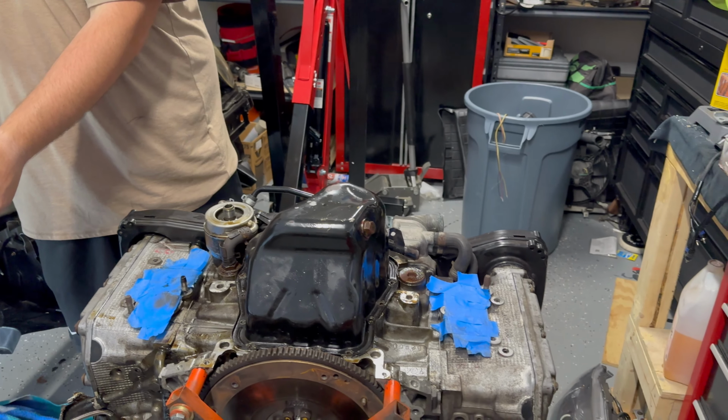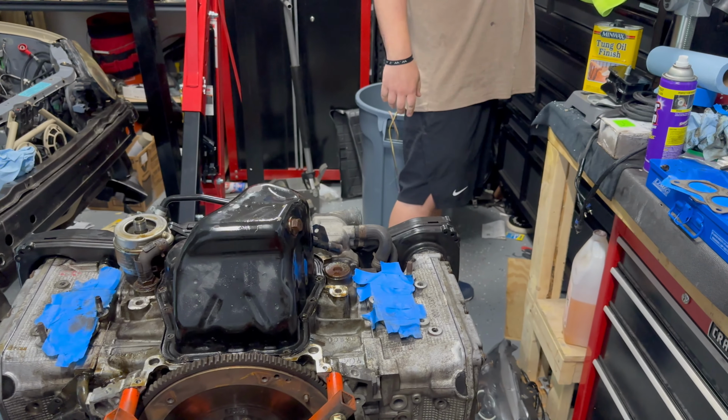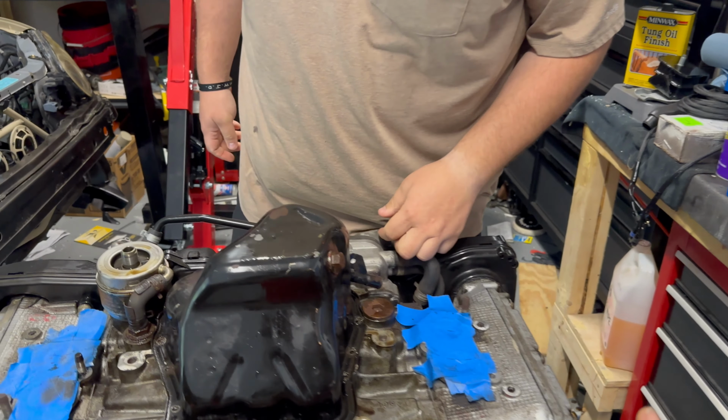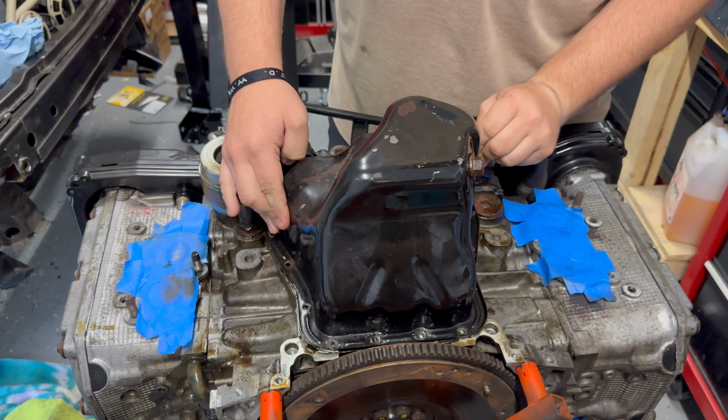All right, guys, so fast forward about a day or two. Mitch, obviously things got late, but he's been working his way at things. He did get the headers off already. He's got about 2 bolts left for the oil pan, so he's going to take the oil pan out. Headers already out, like I said.